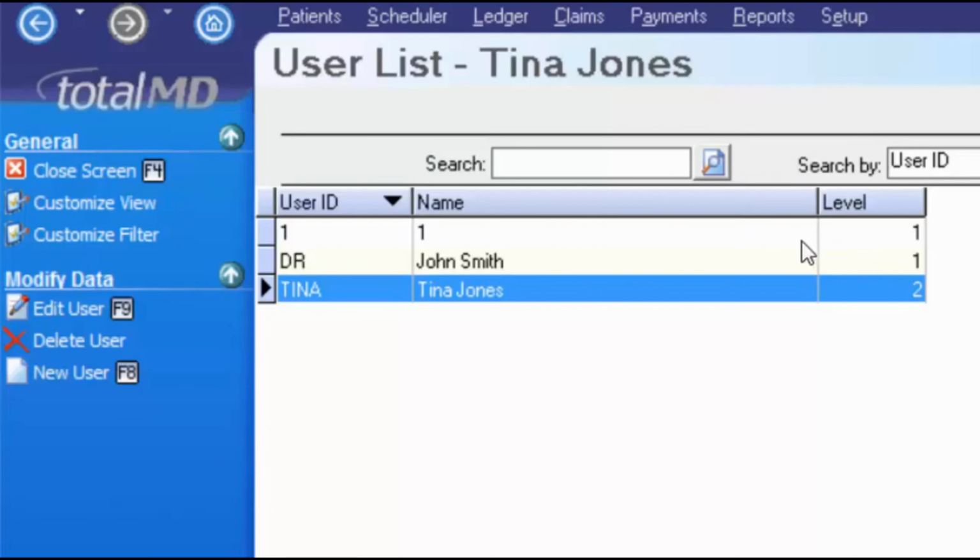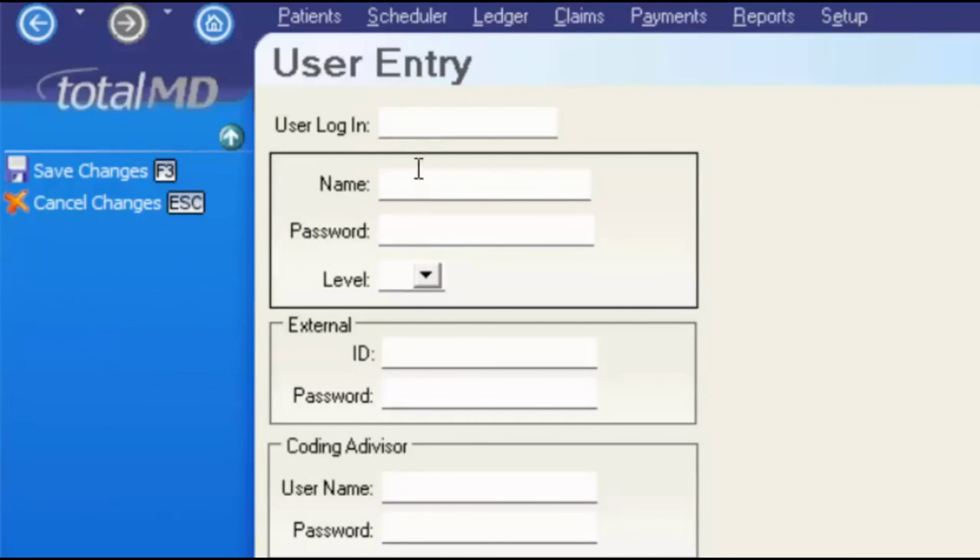To set up a user in the system, you go to the Options menu, and under Modify Data, you would click New User. We also have a hotkey of F8 if you do like to use the F keys on your keyboard. Once I click New User, I can simply plug in the name of the login I want to use, punch in my full name so that everyone knows that that login belongs to me, and then go ahead and set a password. The password can be numbers or letters or a combination of characters. And the password is also case sensitive. We have security levels 1 through 5 to choose from, 1 being the highest, 5 being the lowest. In the next section, we'll go ahead and define what those security levels are allowed to do.